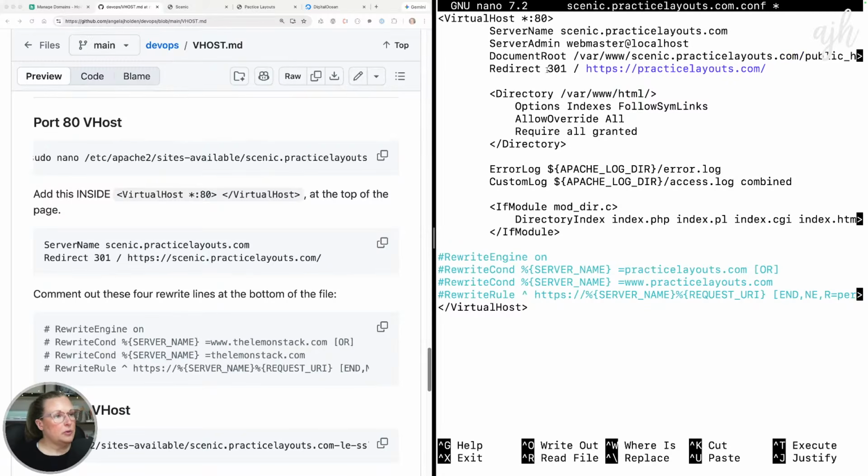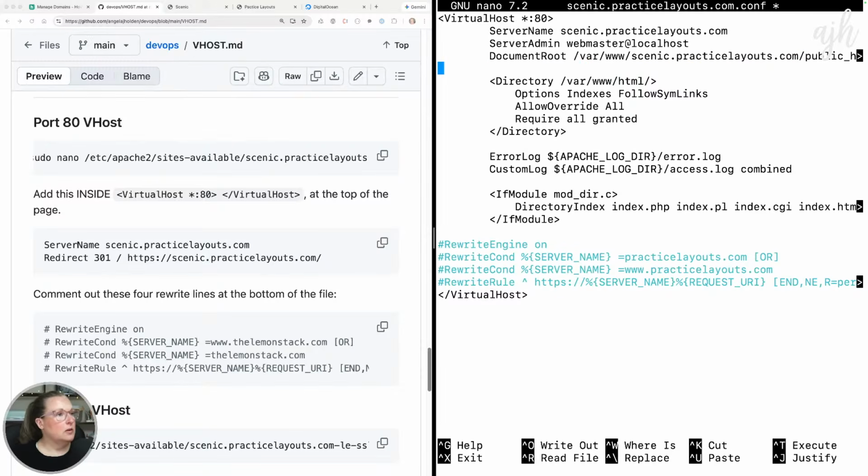We don't need this redirect because there's no www, so we're going to take this out as well. And again, we're going to update this directory. It's not HTML. It's this /public_html. And I think that's it.